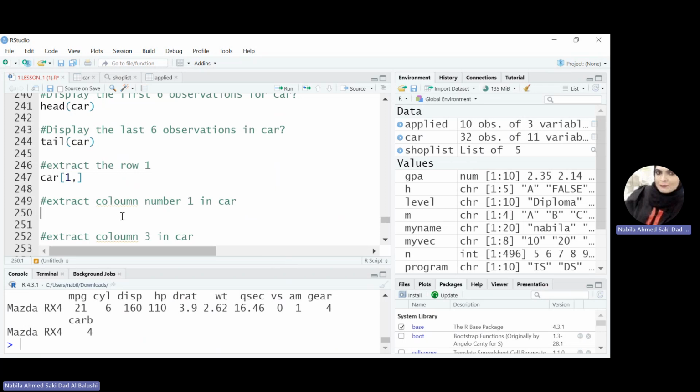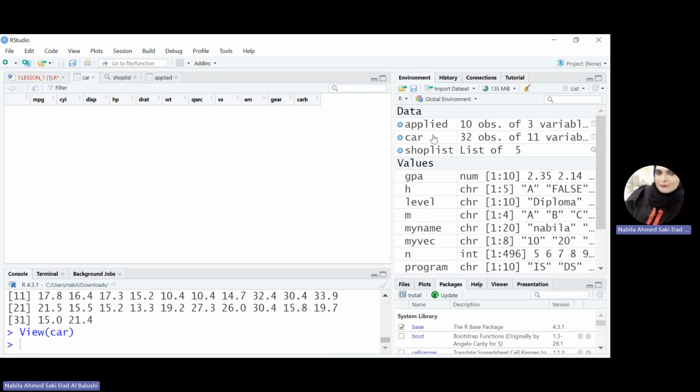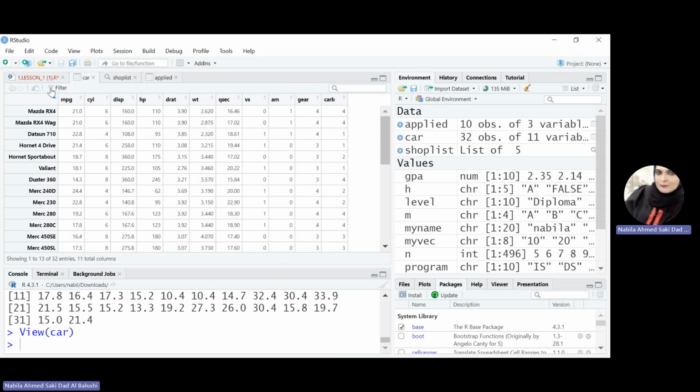If I want to extract column number 1, then I write car subset, I keep the row empty and I write comma 1. So these are the values for column 1. Column 1 means mpg, so the first number is 21, 21. Yeah, we are getting that.